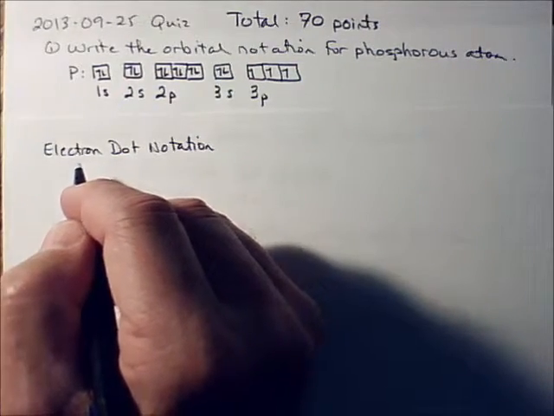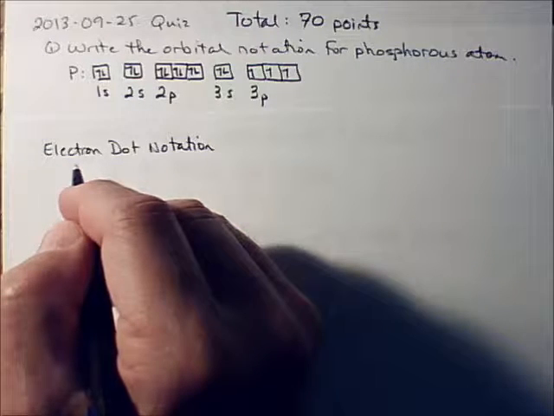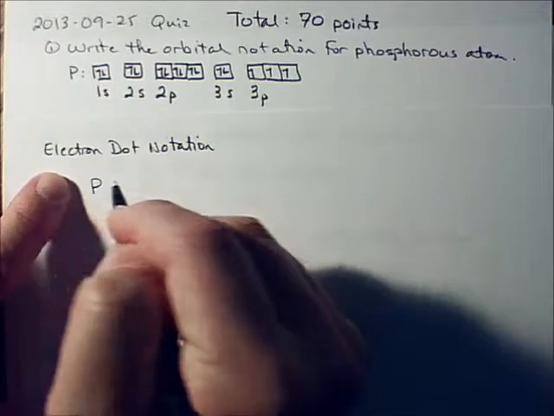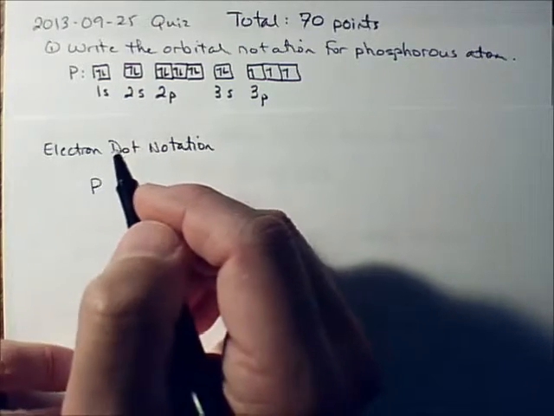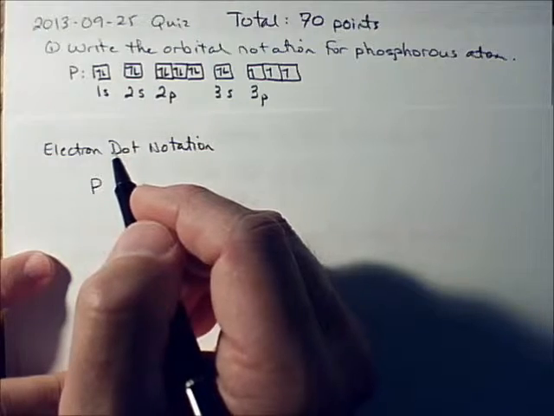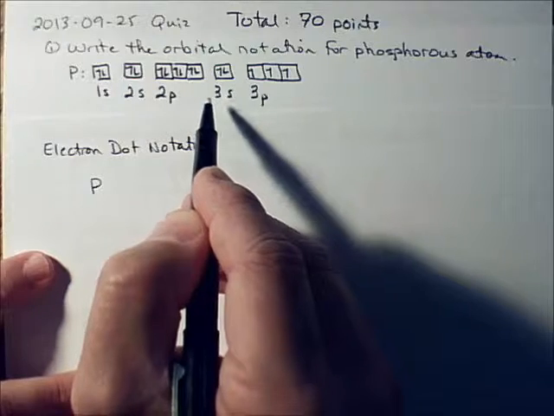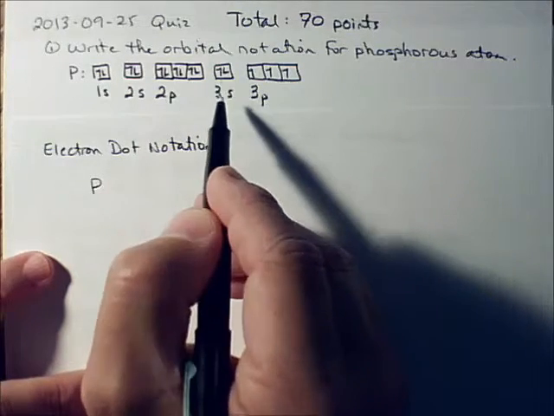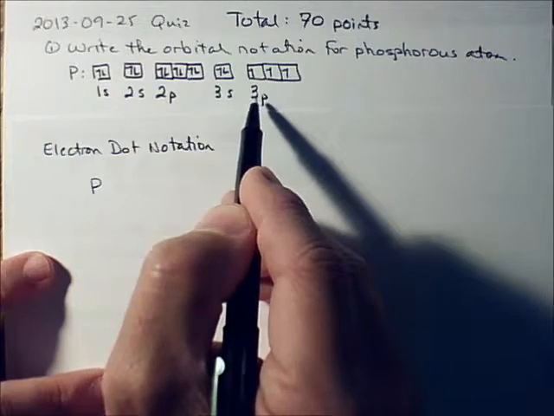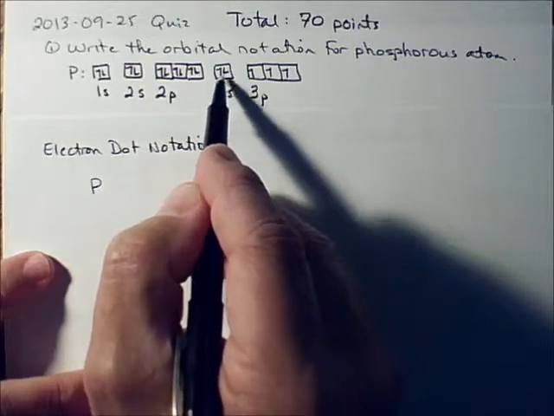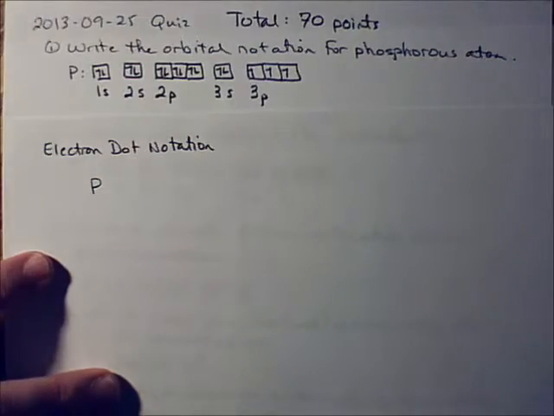The reason I've been emphasizing over the past several days what the valence level is, is because electron dot notation is all about the valence level. So if I'm doing electron dot notation for a phosphorus atom, I just count the electrons in the valence level. And 3 is the highest energy level for the electrons. Both 3s and 3p together make up this valence level. 3 tells you the valence level, so the highest energy level is the valence level. So there are 2, 3, 4, 5 electrons in an atom of phosphorus's valence level.